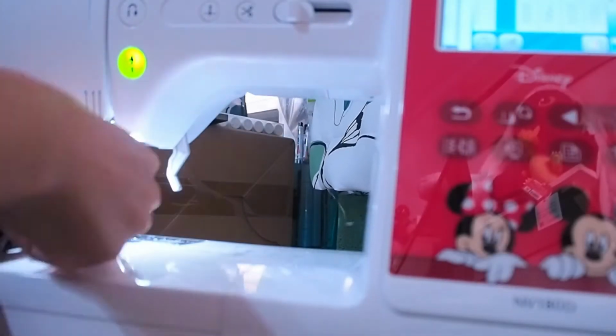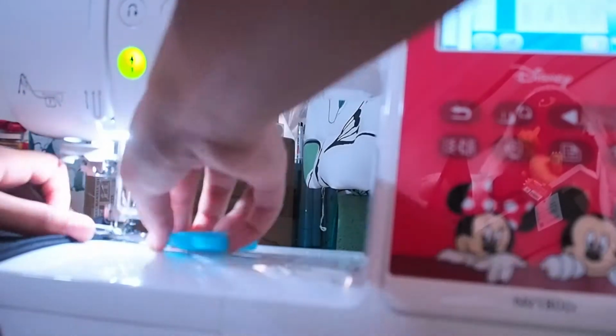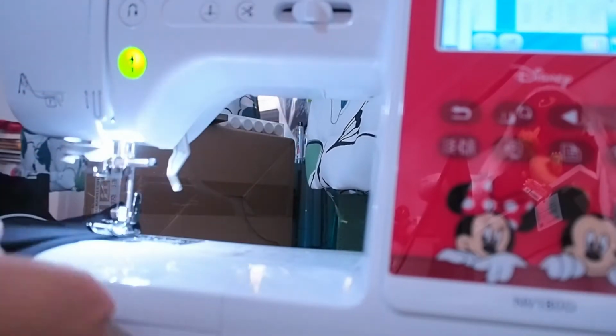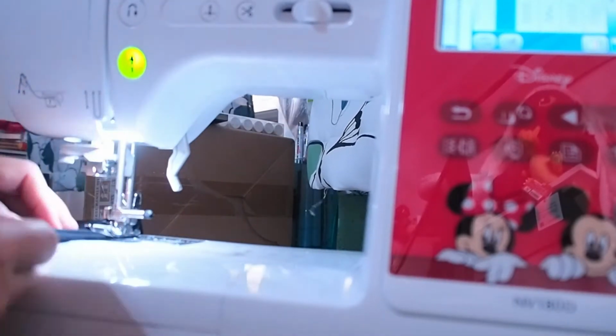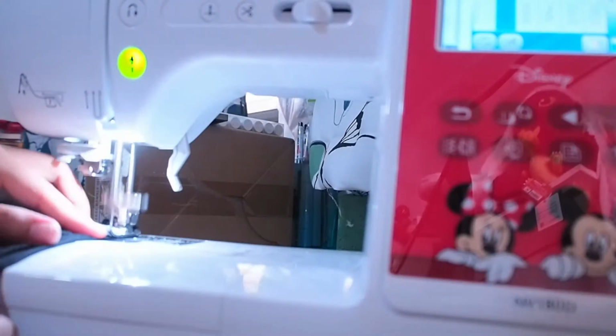Since it's a stretch knit fabric, I use a zigzag stitch to sew the front and the back pieces together. Remember to put them the right pieces facing each other. So basically I'm sewing the wrong side over the machine.